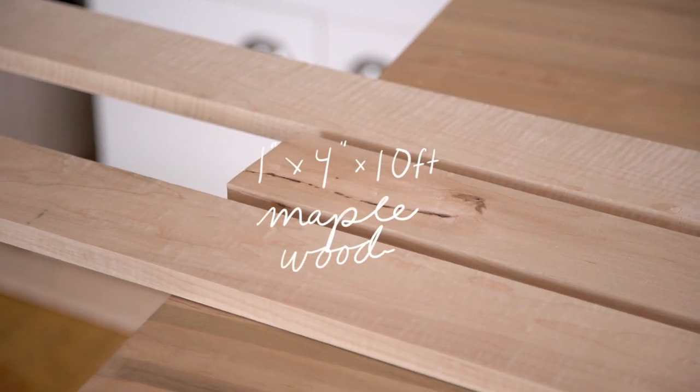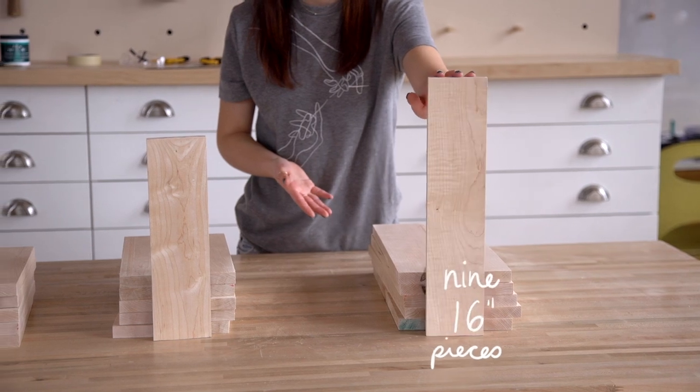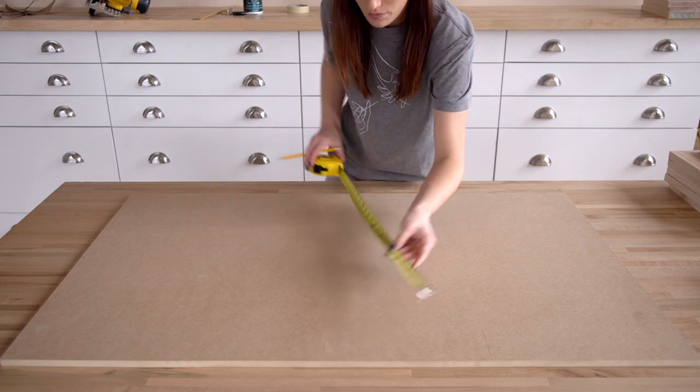So here's what you want to do. Buy 4 pieces of 1x4x10 foot long maple wood. From this, cut 9 16 inch pieces, 9 12 inch pieces, and 23 9 inch pieces. There is a chart on our blog which explains the best way to cut up all of your wood, linked below.